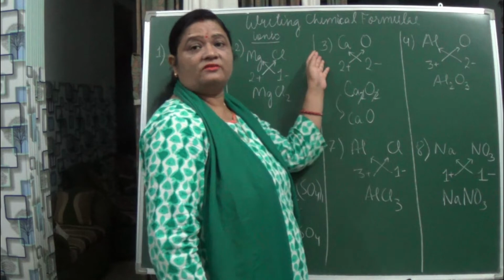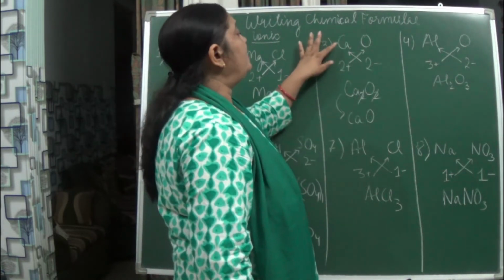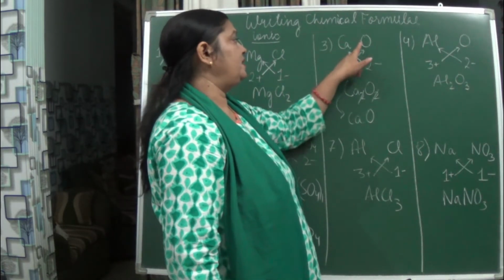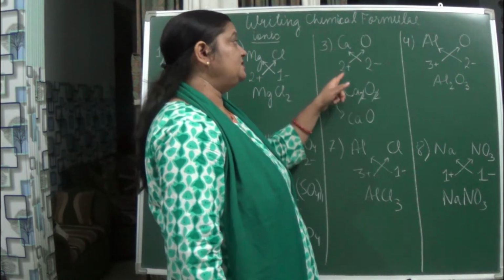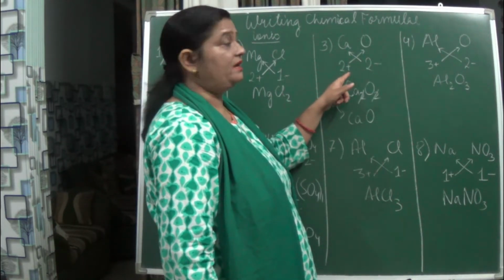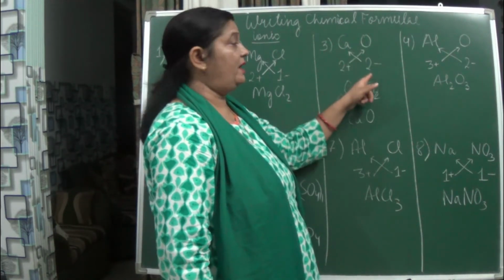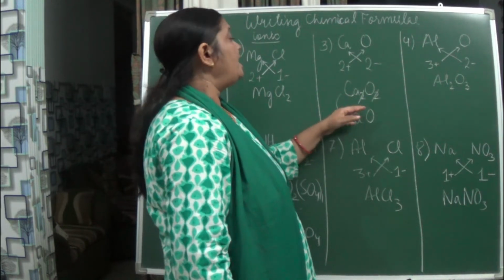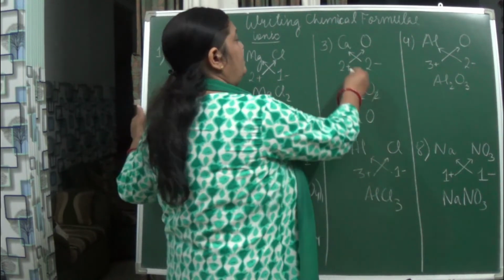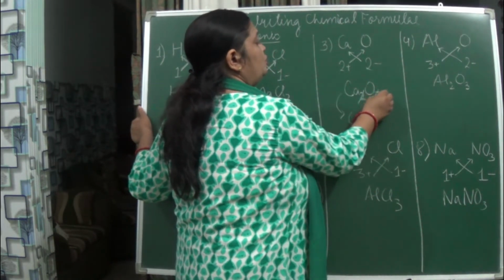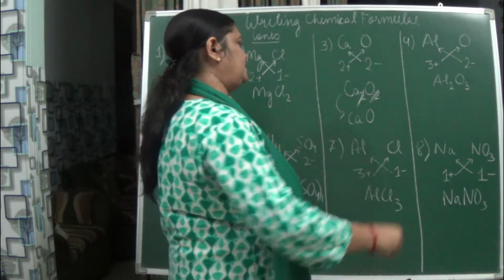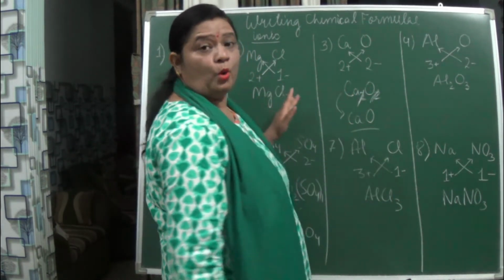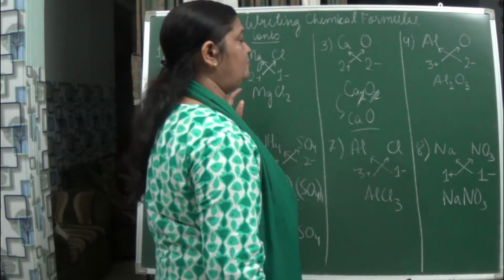Coming to the next, okay, calcium oxide. Calcium oxide consists of calcium and oxygen. Valency of calcium is 2, oxygen is also 2. Okay, here plus charge with calcium, why? Because it is giving the electrons. Minus charge with oxygen, why? Because it is taking the electrons. Naturally when we write, it will become Ca2 and O2. What will you do? You will cancel it, because both are 2, and it becomes what? CaO, calcium oxide formula, okay.